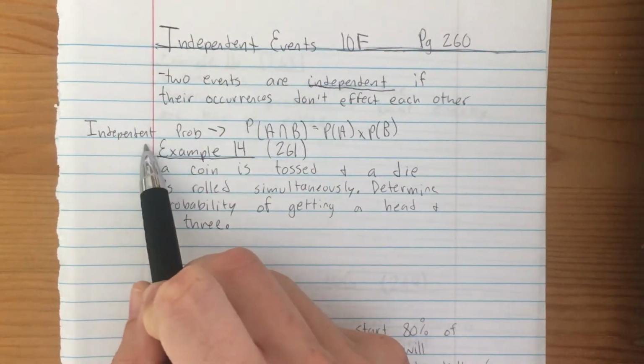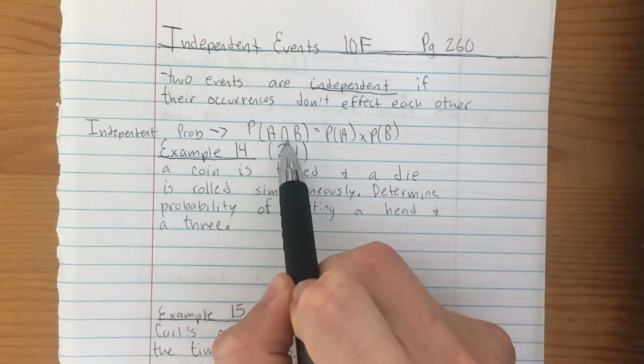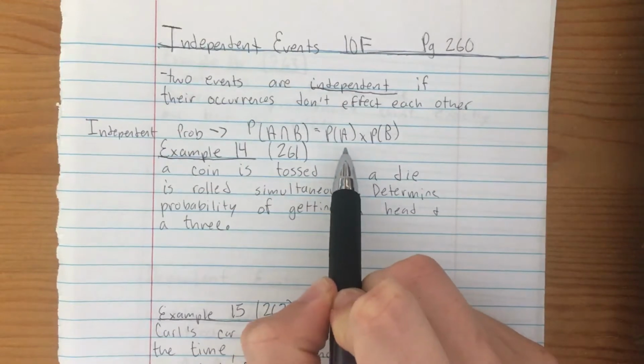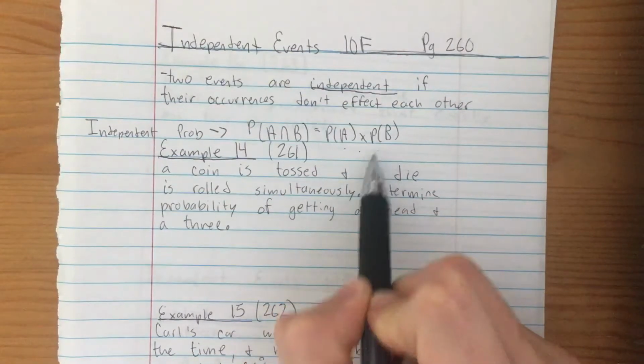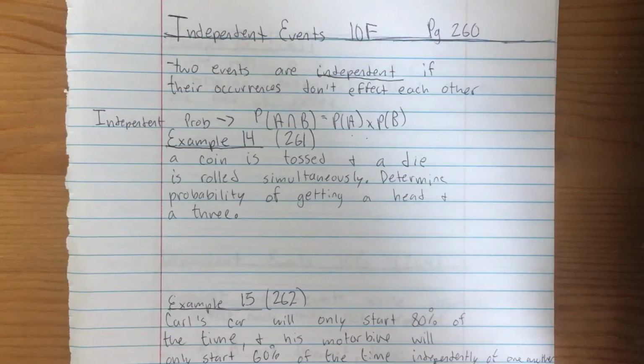So through that investigation, my hope is that you all have gotten the way that you calculate independent probability. So if you're going to calculate the probability of A and B, you simply do that by multiplying the probability for A times the probability of B. So we're on page 261 for this example. If you want to look at that, you're welcome to. If you would rather follow along with me, that's perfectly fine as well.